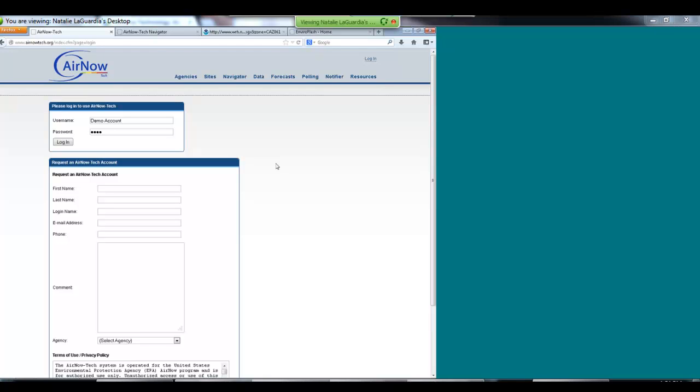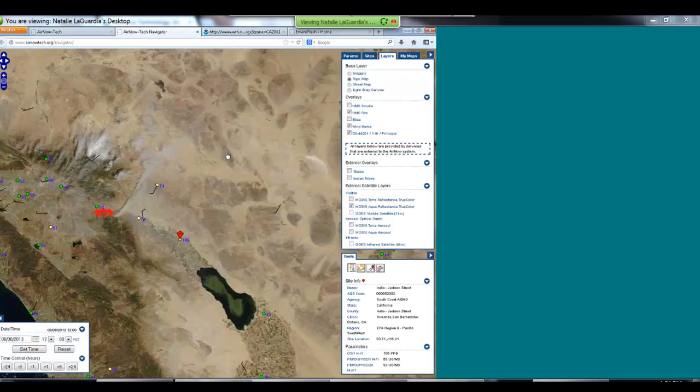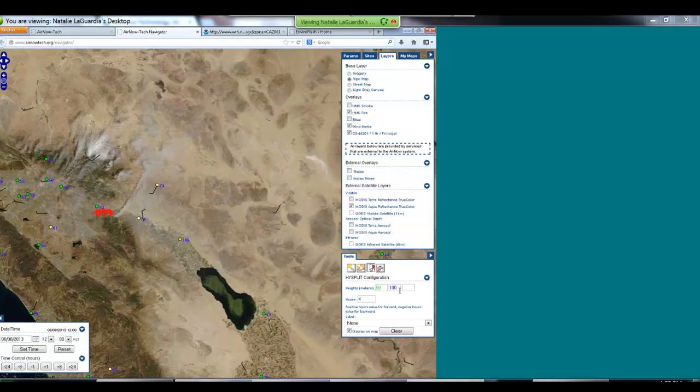So if you see that air quality is bad in a certain area near you, then you can use the trajectories. If you're worried about PM 2.5 from this fire perhaps transporting to your local community, you can use this trajectory tool and say, okay, I'll do a 4-hour forward trajectory. Where is this smoke headed? It looks like this is a source of smoke. Click on the map. And 4 hours forward from this time, so that would be at 4 p.m., it looks like the smoke's going to be headed in this direction here.